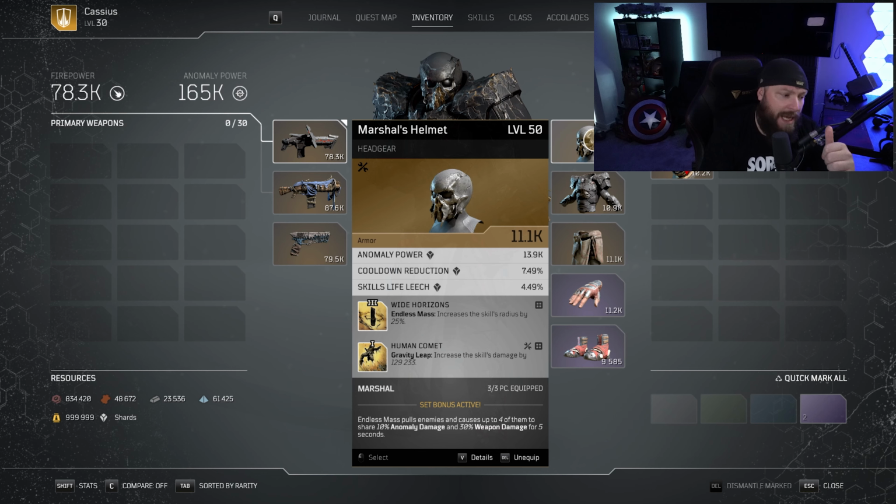Bear in mind though that Endless Mass is one of those things that can be resisted by an enemy, especially tougher enemies that have full life. So sometimes you need to drop a little bit of damage on something and then Endless Mass on them, and then it happens more consistently. When Endless Mass is resisted, it goes on a short cooldown and you can essentially cast it again. I use Human Comet here as well, which increases the impact damage of Gravity Leap, which is quite important because Gravity Leap is one of the big ways that this build deals damage.